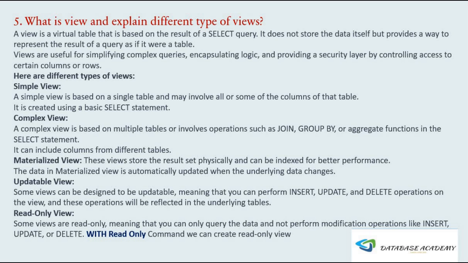So let's see the next question. What is a view, and explain the different types of view. So a view is a virtual table that is based on the result of a select query. It does not store the data itself, but it provides a way to present the result of a query. So basically a view is just based on the select statement. The purpose of the view is to simplify complex queries, encapsulate the logic, and provide a security layer by controlling access to certain columns or rows.